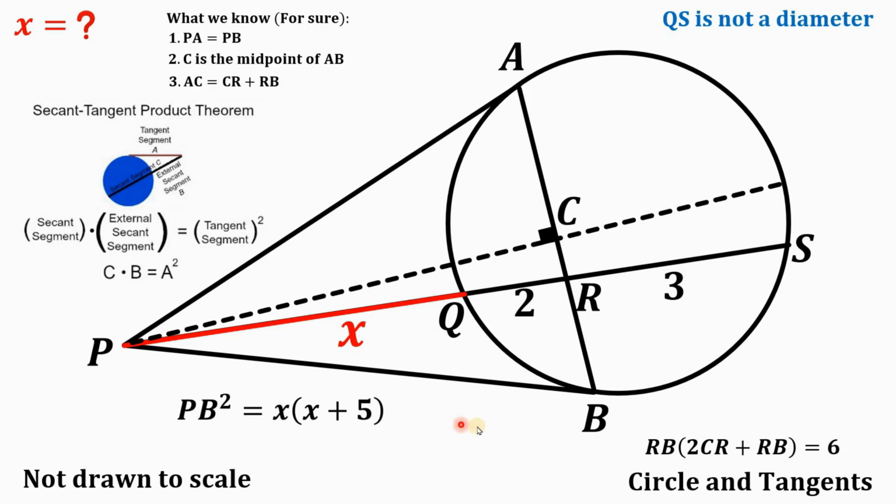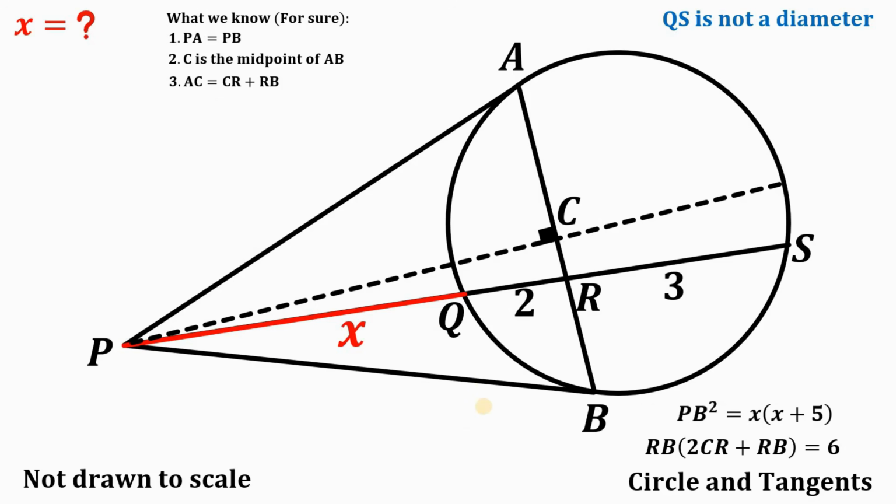And now let's set aside this result. Now from here, we will use what we call the Pythagorean theorem using this right triangle. So using the Pythagorean theorem, we get that PB squared equals (PC plus CR plus RB) raised to the power of 2. Now, from here, also take note that we have this small right triangle right over here.